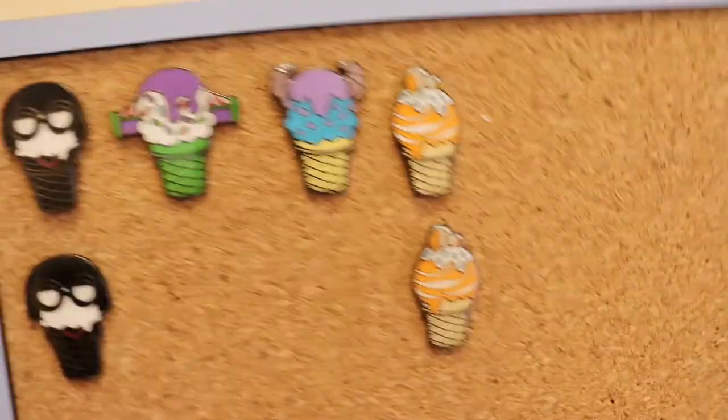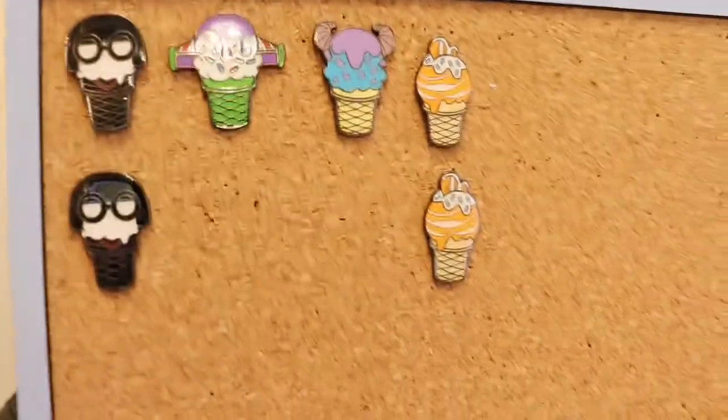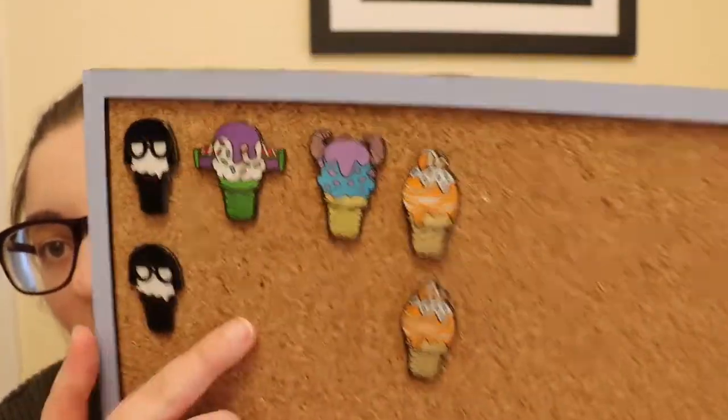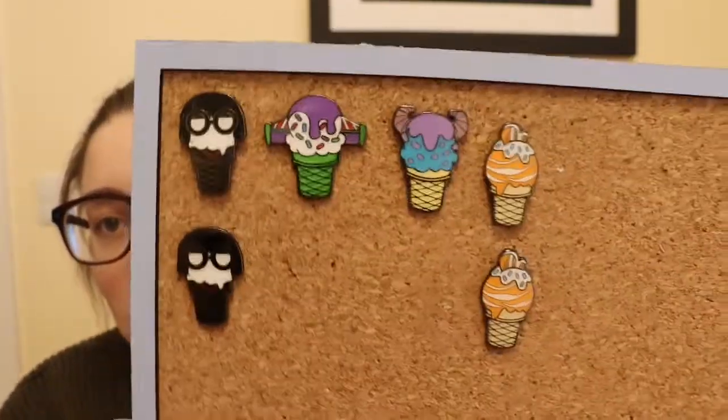So let me know in the comments down below which one out of these is your favourite. I would love to know, because these are so, so stunning. My favourite, I think, just because of the colours, is definitely the Buzz Lightyear pin. He looks absolutely stunning.